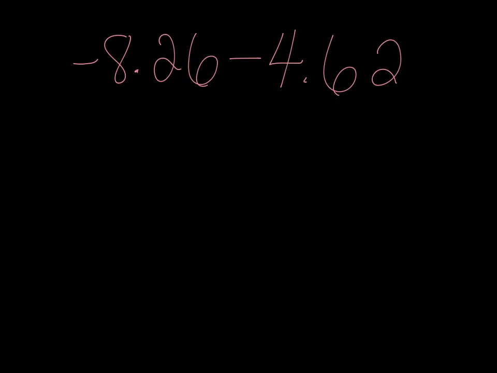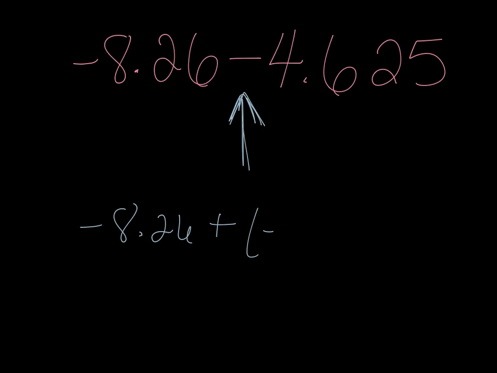So I've got negative 8.26 minus 4.625. Okay, now I'm hoping that you said, well, this is subtraction. And I know Dalton McCroskey has checked his rules and said I have to keep change because that's a big deal that we follow the right procedures. Negative 8.26 plus negative 4.625. So do I add those or subtract them?